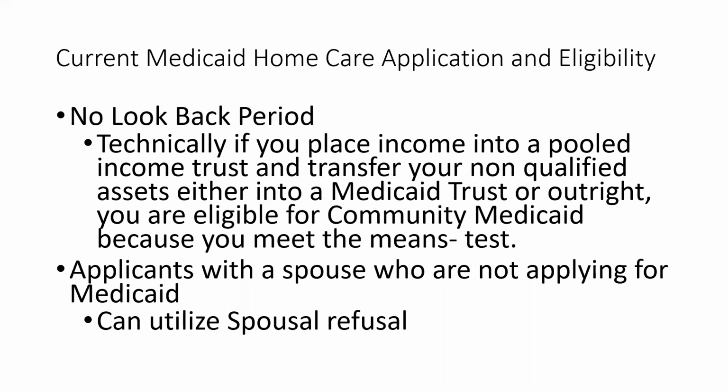So we would take the co-op and the $100,000 that is not exempt, and we would transfer it typically into an asset protection trust. The mechanism and the scope of which is beyond the scope of this webinar, but I just want to explain the basic mechanism. So we would set up an asset protection trust for those non-exempt resources. The 401k is exempt in and of itself because it is in payout status. He's 75 years old and he's getting the $500 a month in payout from that 401k.